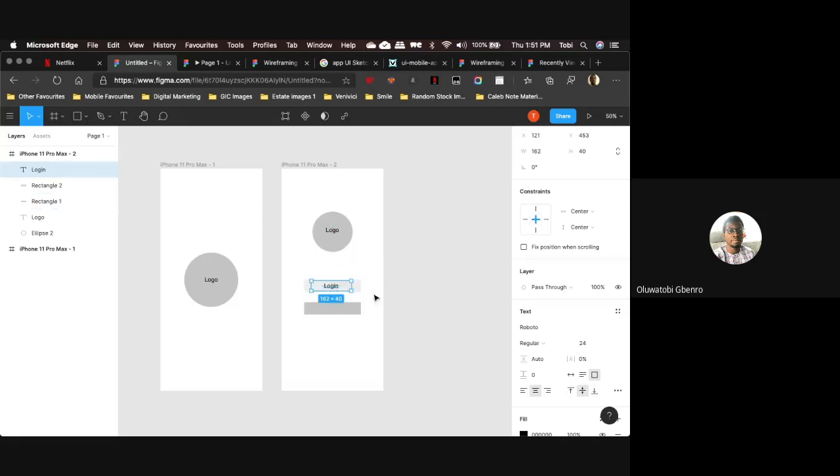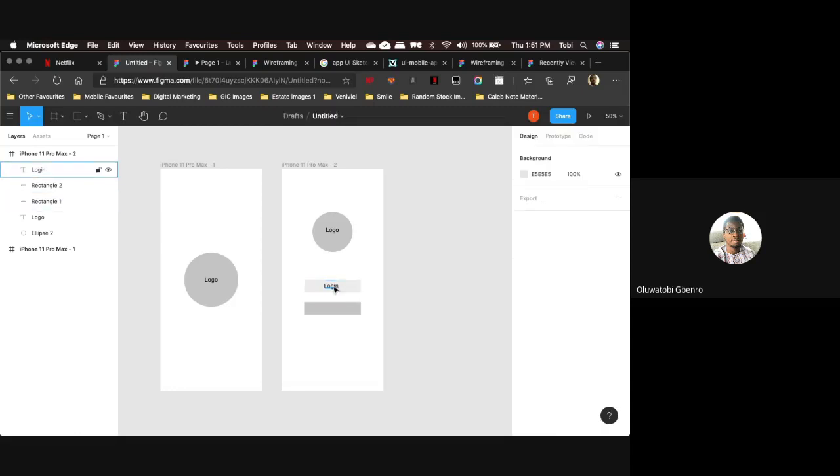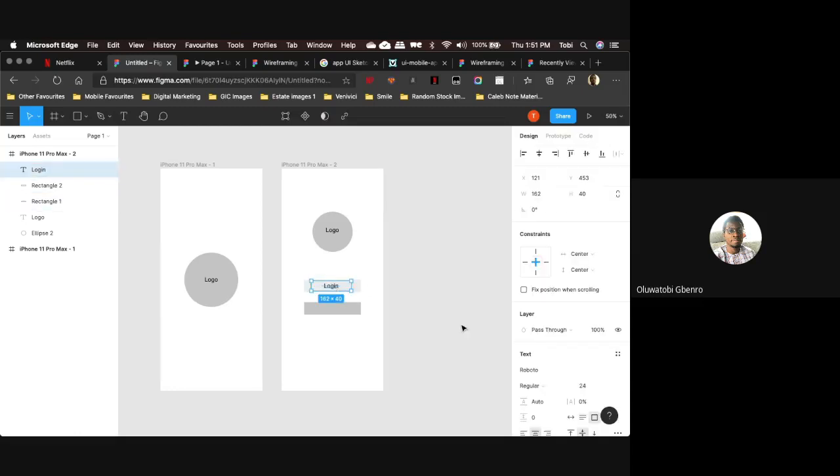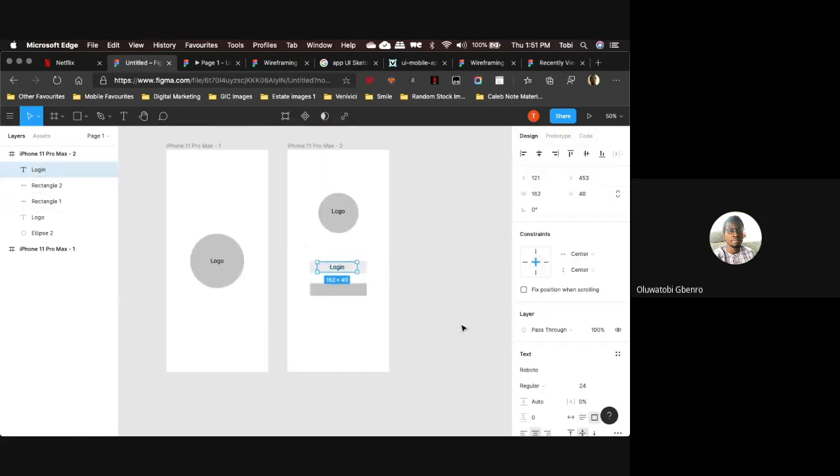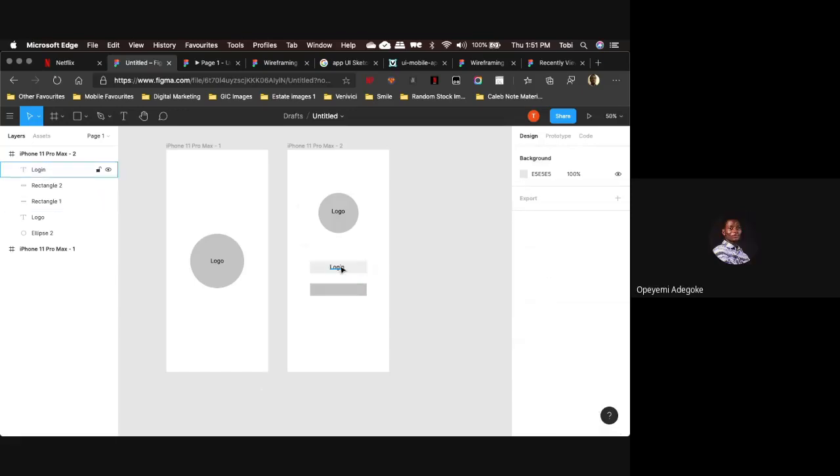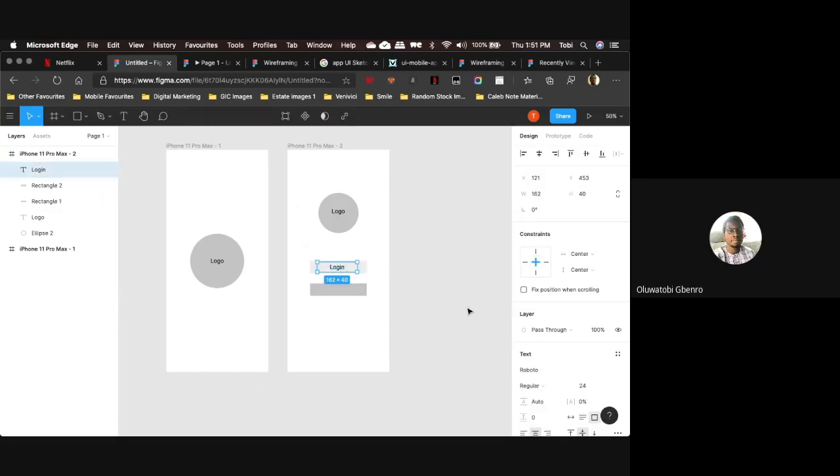Can someone tell me one of the fonts they use for their work? Someone should give me their font so that we start adopting their fonts. Which font do you use in your style? Muli.